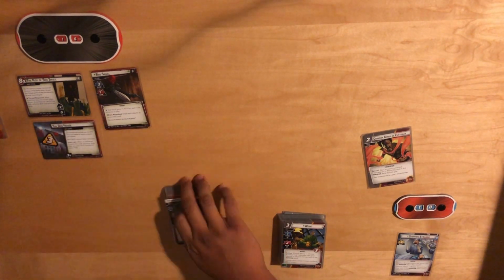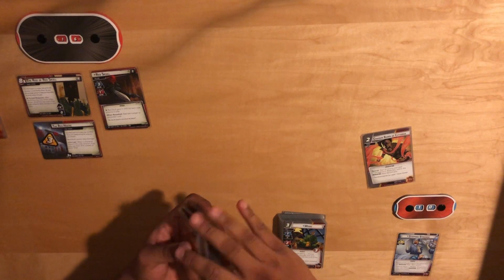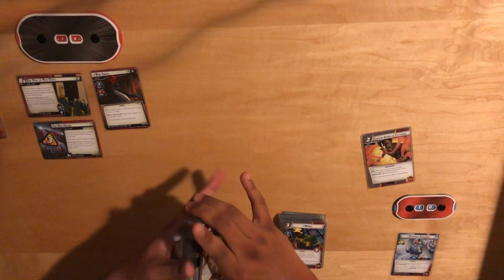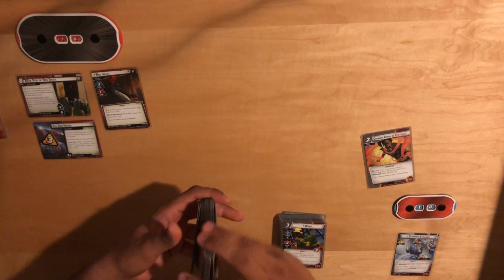Now we'll give his encounter deck a shuffle. Red Skull has a scheme of 3 and an attack of 1. He gets +1 attack for each side scheme in play. And he's going to start the game by giving us an extra encounter card. So once we shuffle up his deck, we're going to give ourselves an extra encounter card.